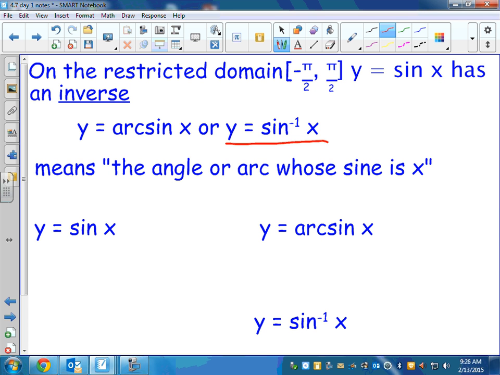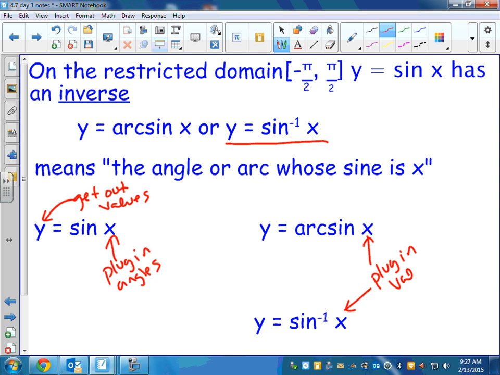So I kind of wrote this here, that here we plug in angles and we get out values. For inverse sine, which these mean the same thing, so I just wrote them both ways, but for both of these, the x value now, we're going to plug in values and get out angles. So the big thing is just the thinking through of your answers are going to be angles now in terms of solving these problems.